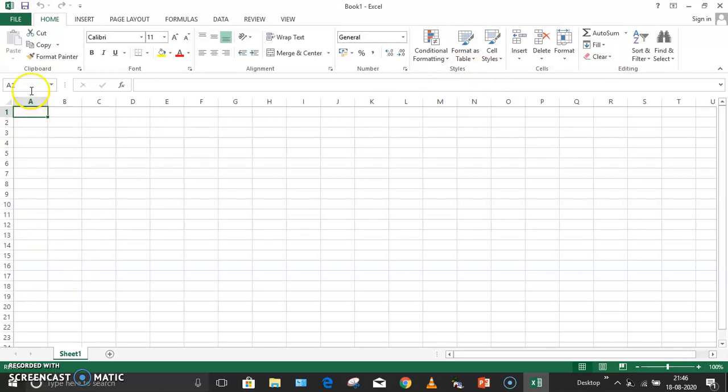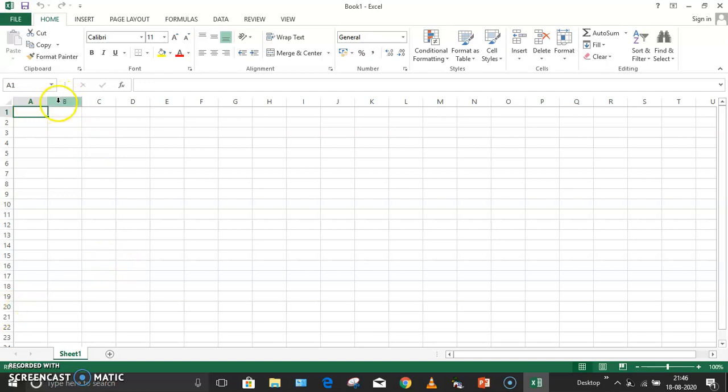Below that we have the name box. It will display the selected cell's name, and adjacent to it is the formula bar in which we are going to enter the data or the formula. Below that we have the work area, which is full of cells. Here we have A, B, C, D and 1, 2, 3, 4 written.